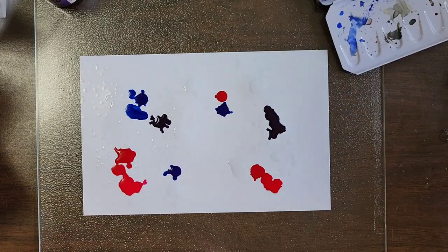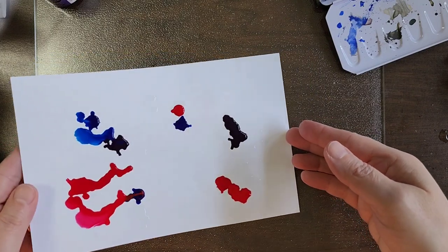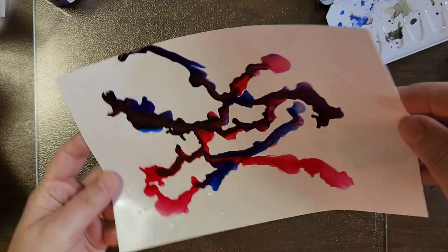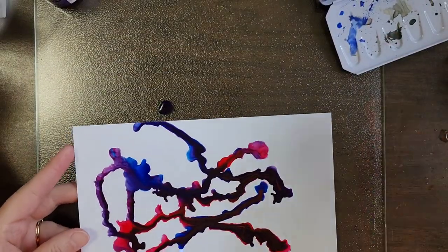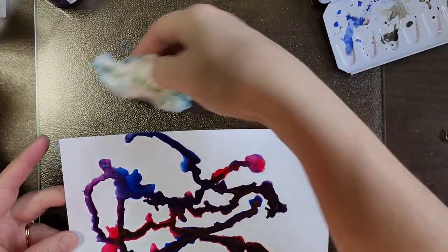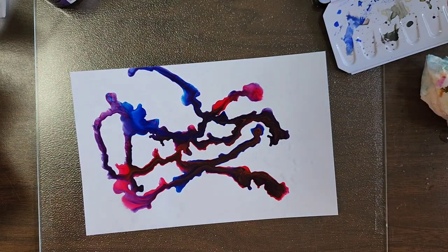And so I'm going to let those three play for a second, and we're going to see what happens. What they do together on this. Whoa, looky there. We got some on the side. You don't really want that, because that's something we want to do when we're really, really having a good time.